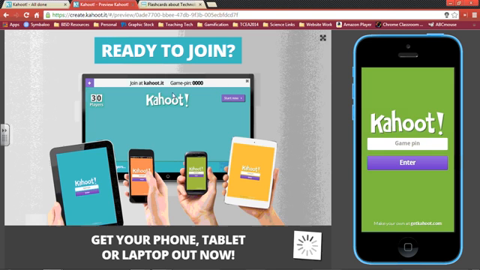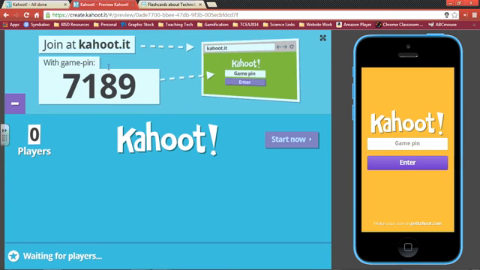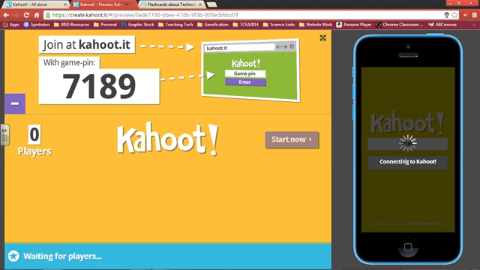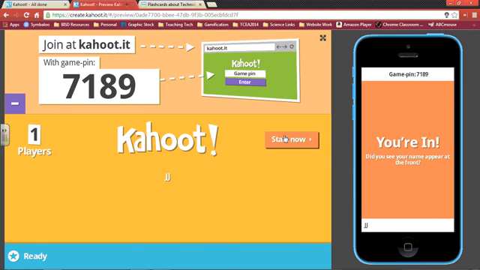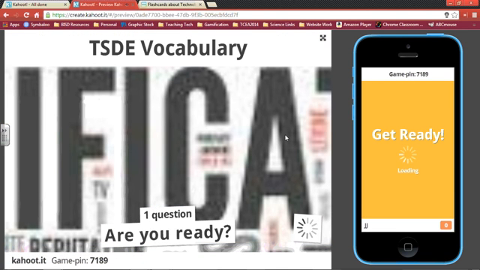Then this is what the students, or audience, will see to be able to participate. They're going to go to kahoot.it, and as they go in, they're going to load in their game pin, and when they enter the game pin and click on Enter, they'll have the option to choose a nickname. For posterity's sake, let's go ahead and make it quick, but the students do come up with fun ones. And now, since it's the only person, I'm going to go ahead and join in.